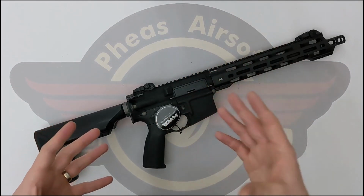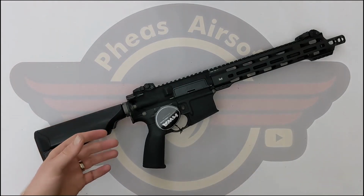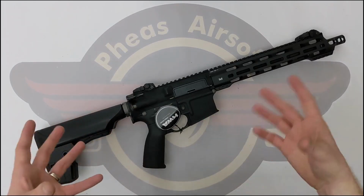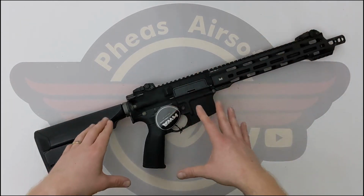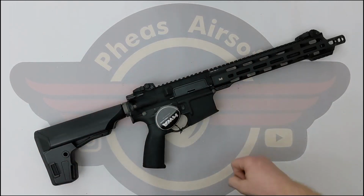The gearbox shells are absolutely rock solid. The gear set in them, absolutely exceptional. The main thing that we ever seem to see failing on a standard one is the piston over time, but even then, that's a rare occasion that happens. So pretty damn happy with that. So what we'll do now is we will move on to the gloved operation.